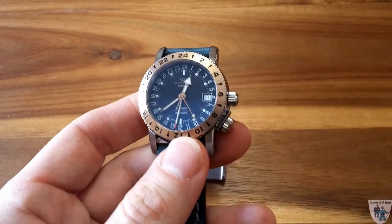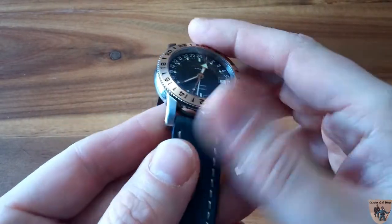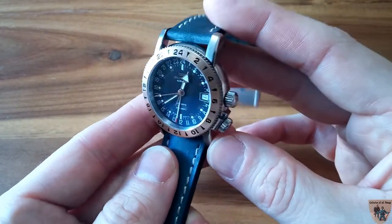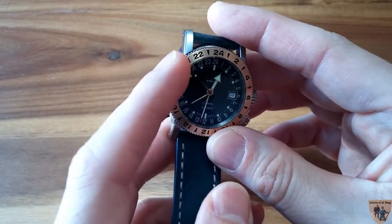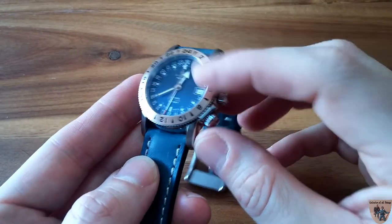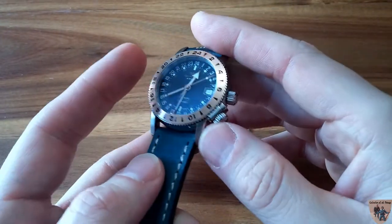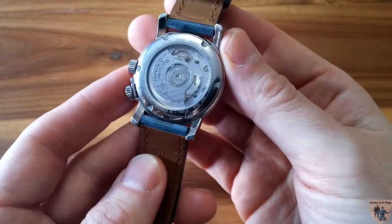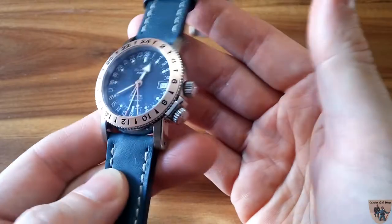Both crowns are signed, which is a nice touch. It is a screw-down crown. Rolling it up changes the date, rolling it down adjusts the GMT hand. The case is differentially polished — you can see brushing on the lugs, which adds depth and beauty. The gold on the bezel is protected by surrounding stainless steel, since gold is a softer metal that can scratch easily. This model has sapphire crystal on both the front and the back with AR coating — that's the higher-end version.